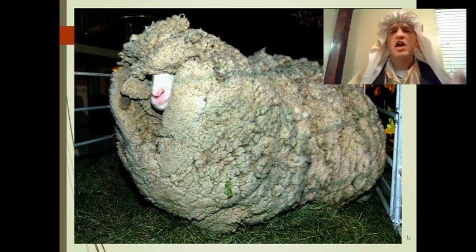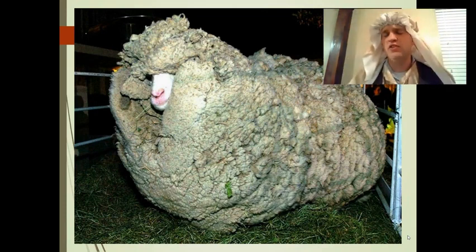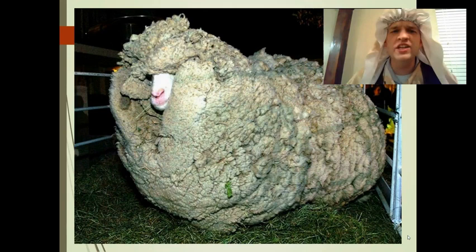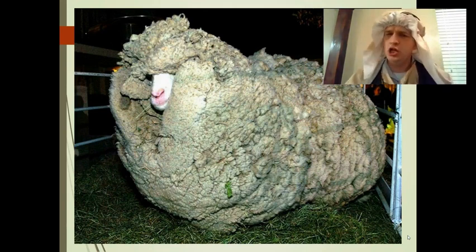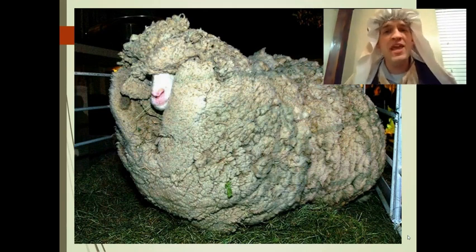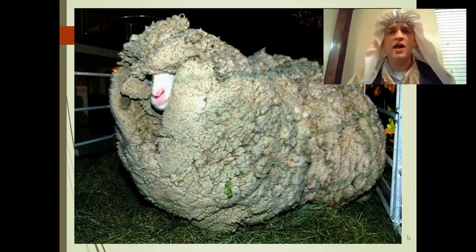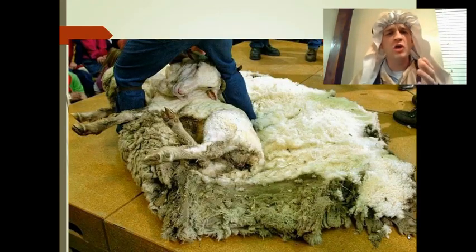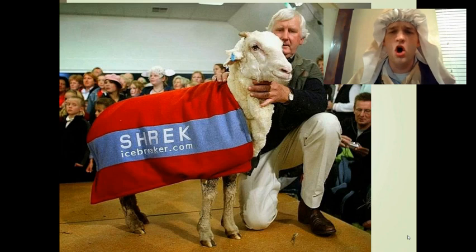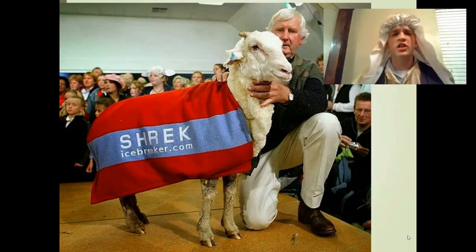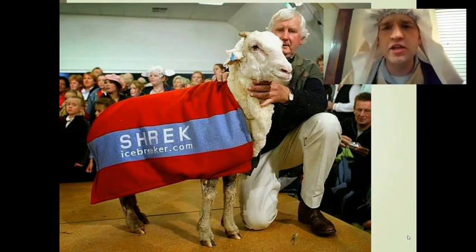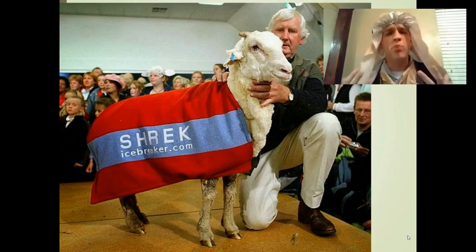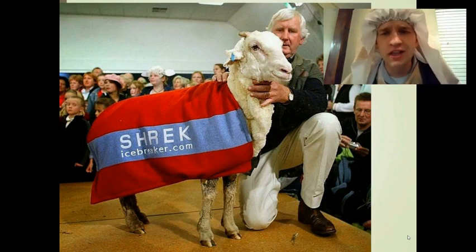So people began to ask, are there health concerns with sheep like this? And experts say yes. In fact, with wool this long, sheep can actually land on their backs like a turtle stuck on its shell and not be able to get up and die. Sheep in warmer climates can actually overheat and die. So it was very important for welfare purposes to shear Shrek, and actually to be amazed that he survived this long. Look at how small he was after taking all of that wool off. He is certainly a shell of the size of a lamb that he was before. And this brings to light the importance of shearing our sheep at least annually.